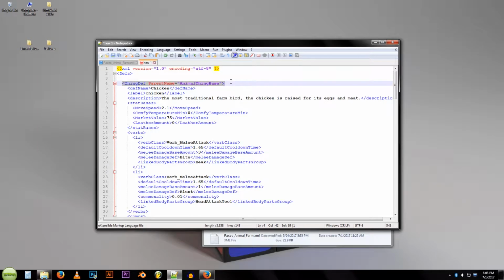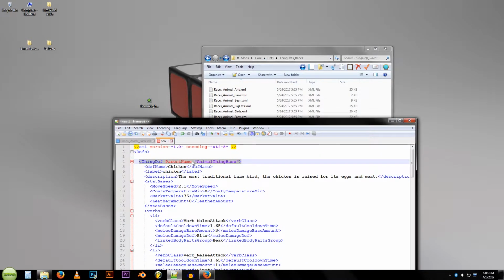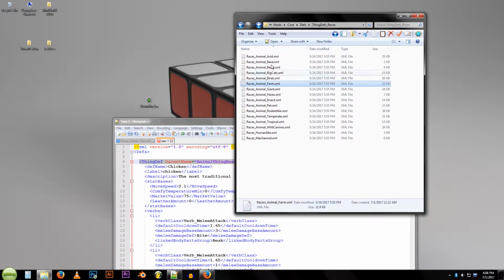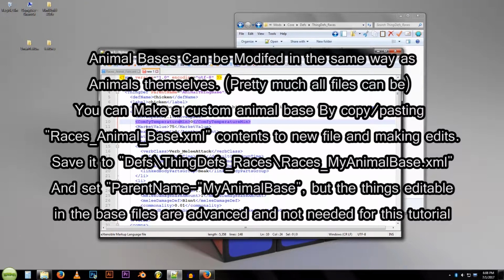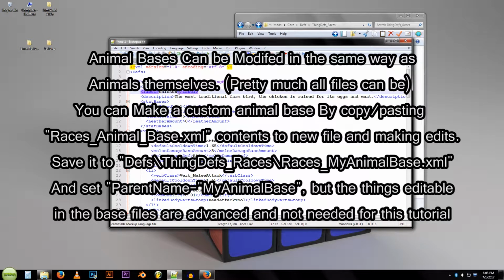This right here is some inheritance properties. It's a little more complicated. I'm not going to go too into it. If you want to see what it is, though, those are in the animal bases, which is in here somewhere. I thought. Yep. Animal base. You can check those out yourself, though. But it's just a bunch of properties similar to these ones that it inherits from those. So you don't have to type it in every single time. We're not going to modify those right now. We're going to go ahead and just stick with this stuff.